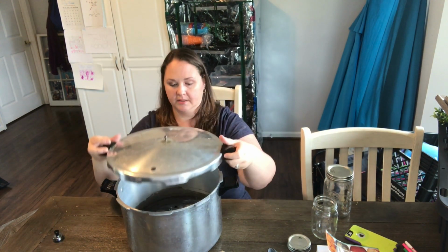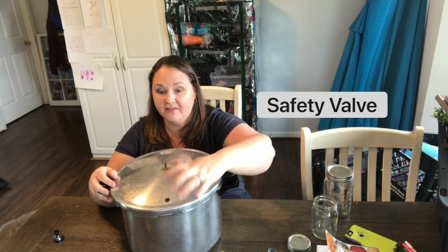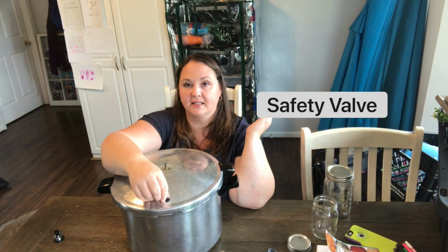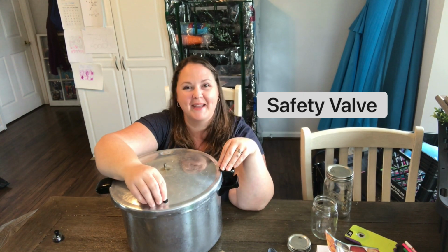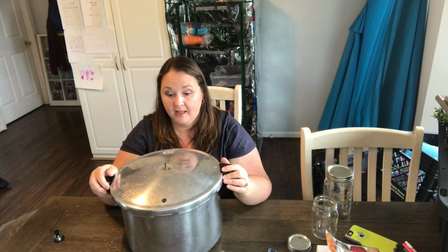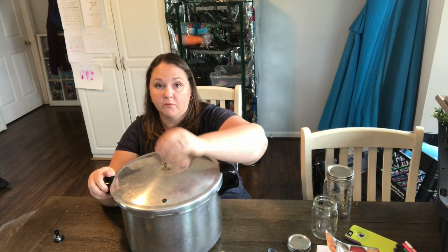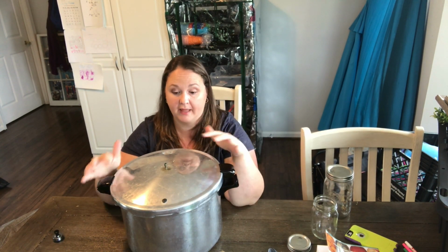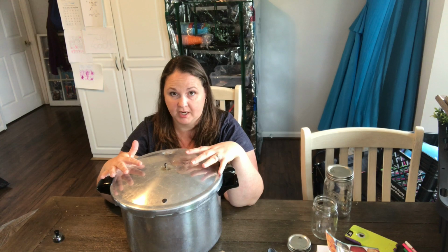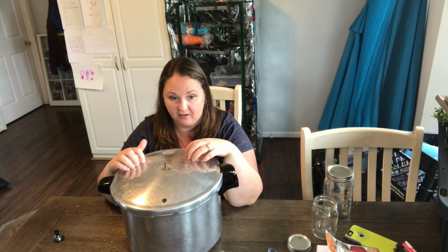The other thing we have here, the safety valve, is designed to make sure that if your canner for any reason is overpressurizing, its job is to pop up and release that pressure so that this does not overpressurize. So it is your safety net, it is your safety valve to prohibit any overpressurizing.